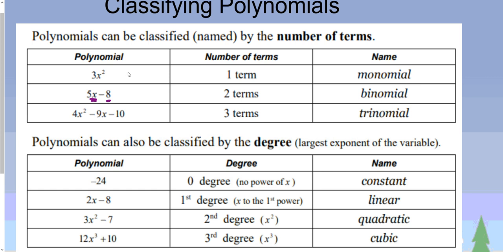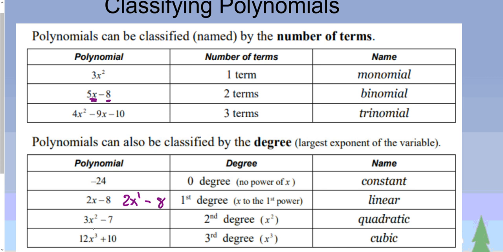Okay, so degree, right? If there's no power of x in a polynomial, then it's called a constant, right? So like the number negative 24. Some of the other examples had just a number of 2 or 4. 0 degree, no x's, no powers of x, therefore we call that constant. Functions like 2x minus 8, first degree, because you can picture this as 2x to the first minus 8, same idea. X to the first power, that's linear. So all linear functions will form a line, pretty similar characteristics.